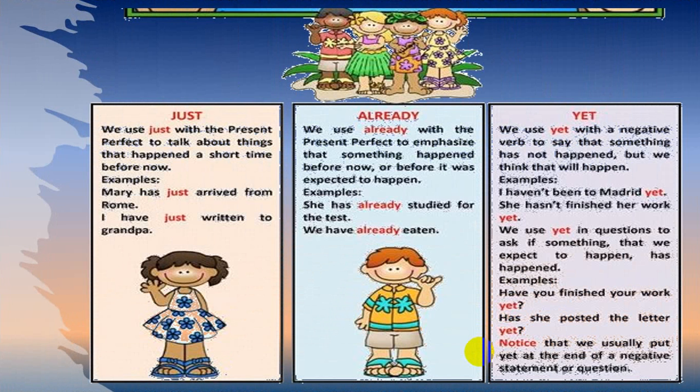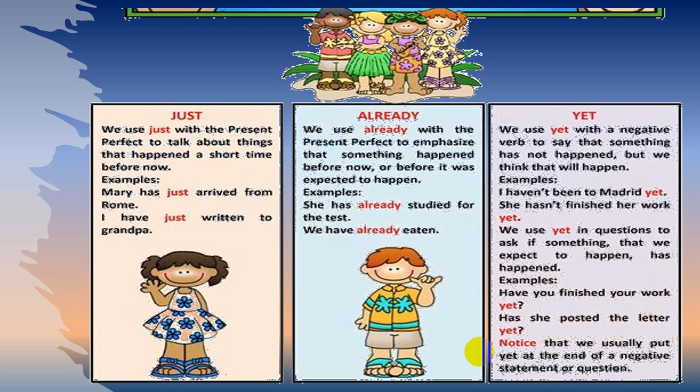We put just and already in the middle of the sentence, between have or has and the past participle.